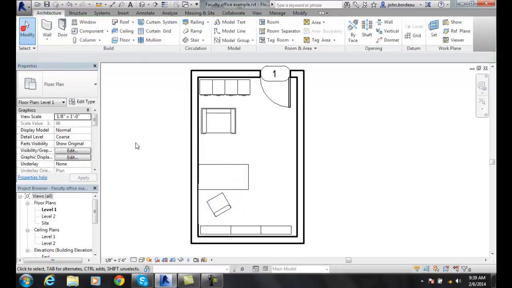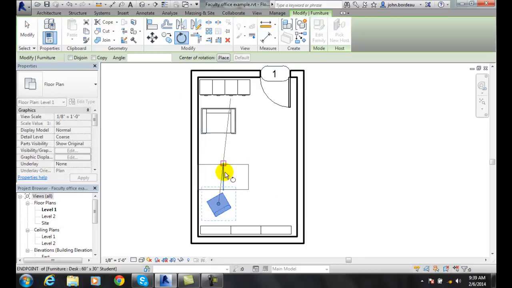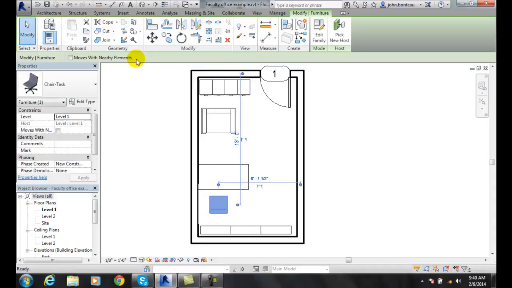I'm going to go up to Modify. I'm going to select the chair again, and I'm going to rotate. And now when I go to the rotate mode, I have this options bar at the top, and I can disjoin something like the wall, so I could rotate the wall even though it's connected to other parts of the wall. I could make a copy of the thing, or I could just key in an angle. In this case, I'm going to key in an angle of minus 30 degrees, and I'll hit enter, and it rotated it back to basically where I had it.